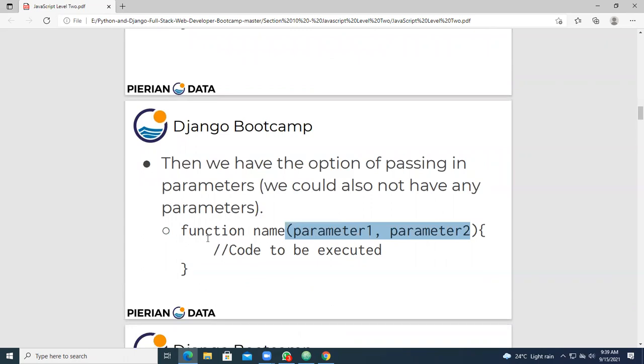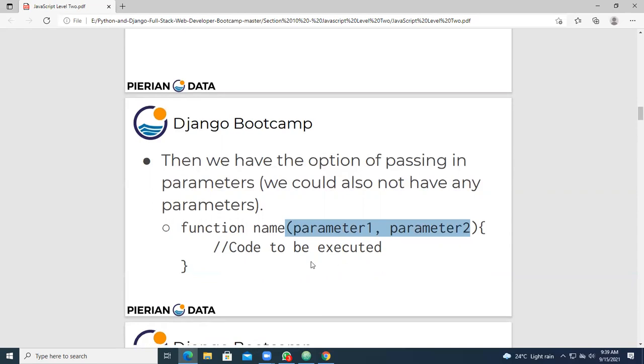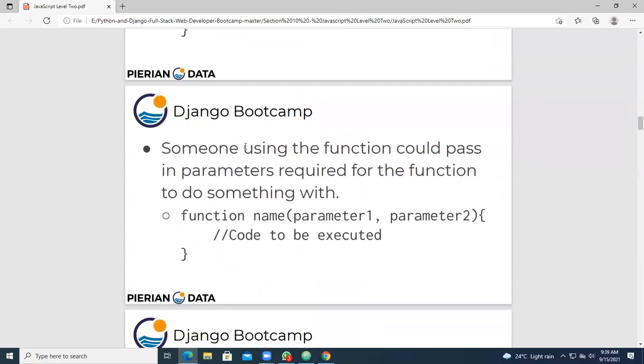As this is a called function, the parameters given for the called function are called formal parameters. Someone using the function could pass in the parameters required for the function to do something with, so you can give values for the parameters to calculate something.